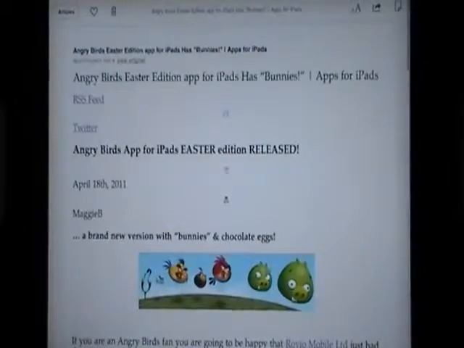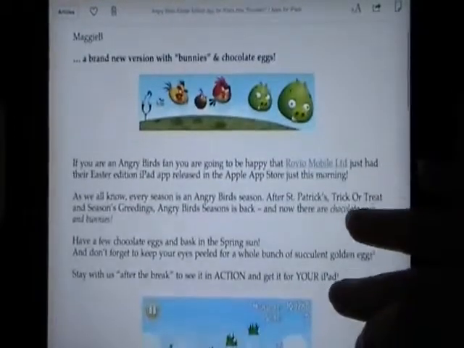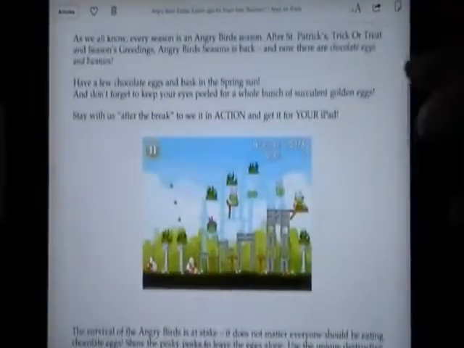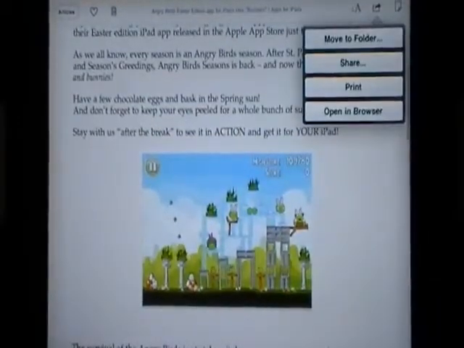Okay, so if we go into here, you're going to see that it strips down the article. It did take the video out, so if I want to, I can tell it to open in a browser. If I do have a Wi-Fi connection, then I can see the video.